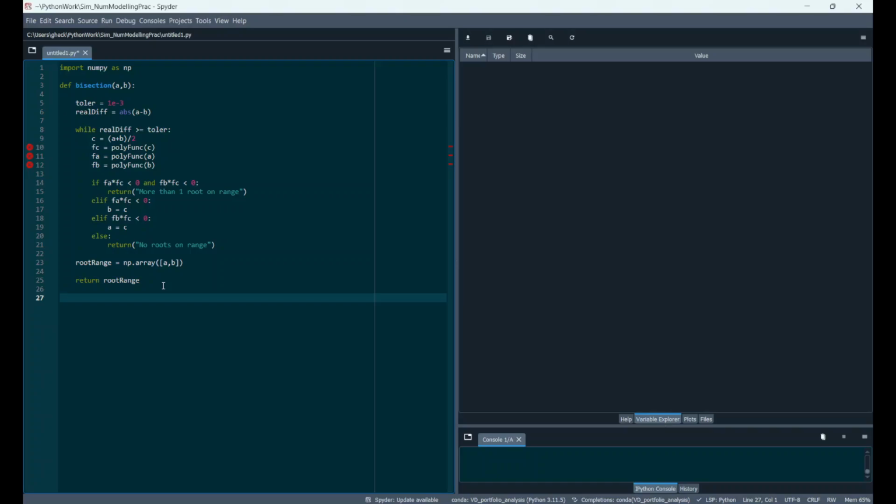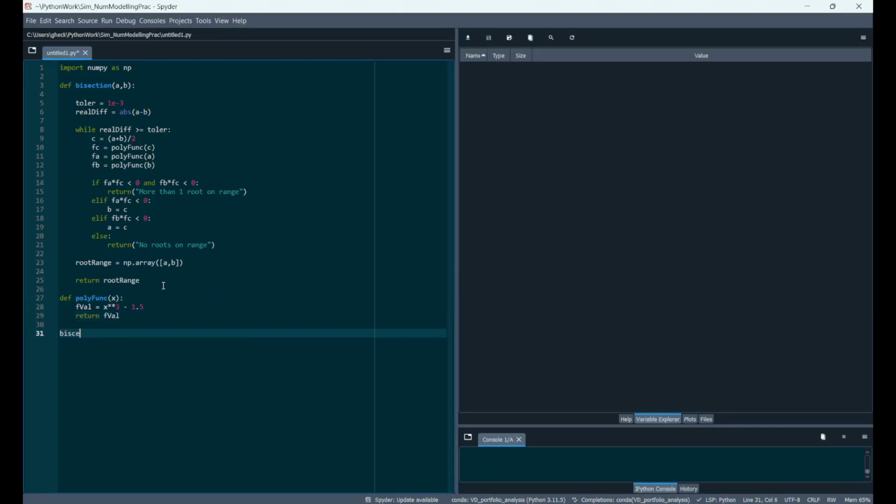And then what we also have to do is define our actual function. So we're going to define the polyfunc that I wrote earlier, and we're going to call that just x. And then we're going to say the f value is equal to x cubed. In this case, we're going to use a really simple one that we know for a fact has 1, 0 along its whole range. And then we're going to use return f val.